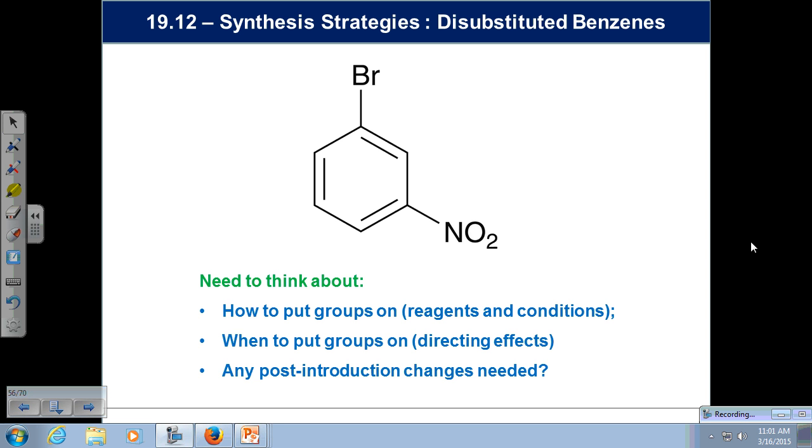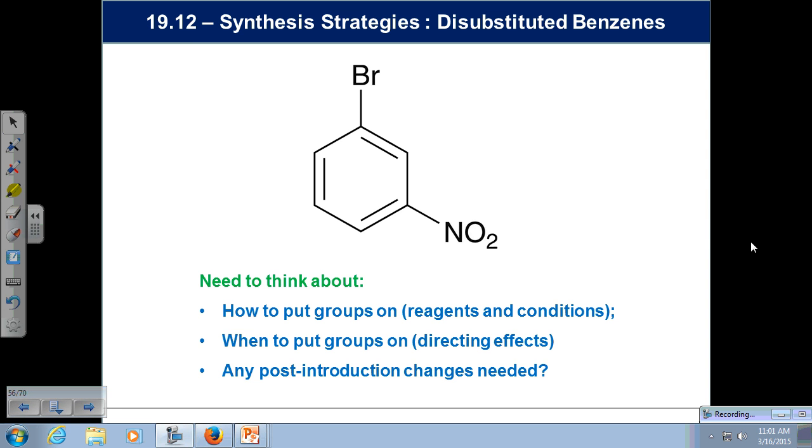Now, we think about putting pieces onto a benzene ring. You have to think about the order that things need to happen in so that their directing effects go correctly. In a molecule like this, if you put the bromine on first, where would the nitro go? Ortho-para. So you don't want that. So maybe you put the nitro group on first and then you brominate. So the directing effect of the first group plays a role in where the next group goes. And then you can get some very efficient syntheses in how to put these molecules together.